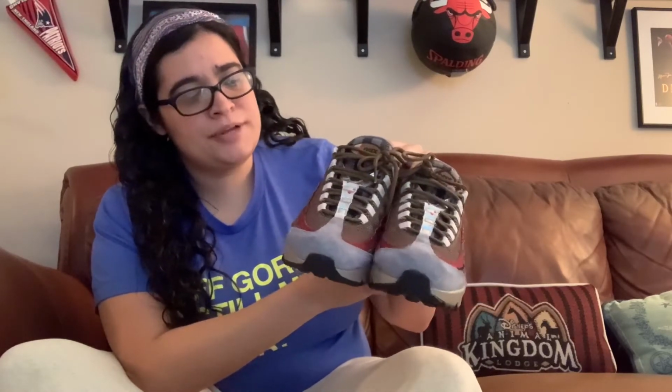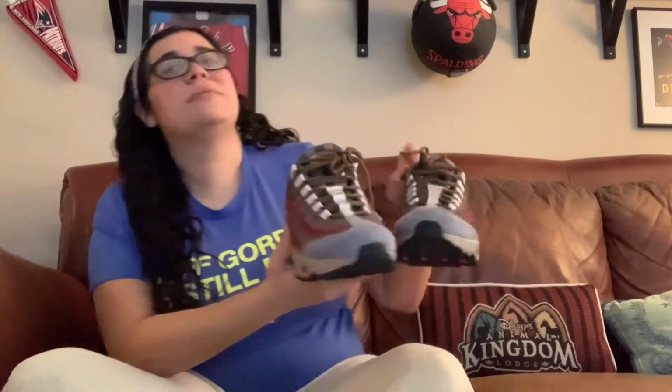Okay, so I think these were retailing for about $170. I picked them up for a little over $200. I thought it was a good cop, especially for a shoe that's not even available in America. And we don't know if it will be. Will this come out like next holidays? Will they wait until next Halloween? Will it come out at some point next year? I don't know, but it's not coming out anywhere on the Sneakers app. So I was pretty excited about it, and let me show you a little bit about the shoe.